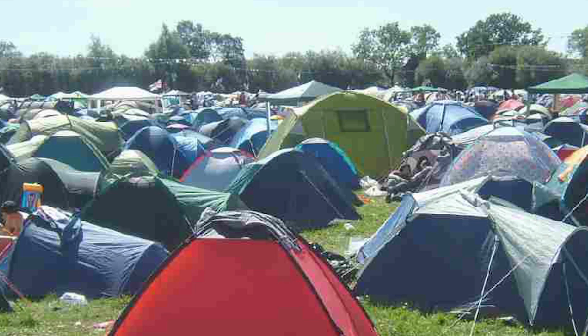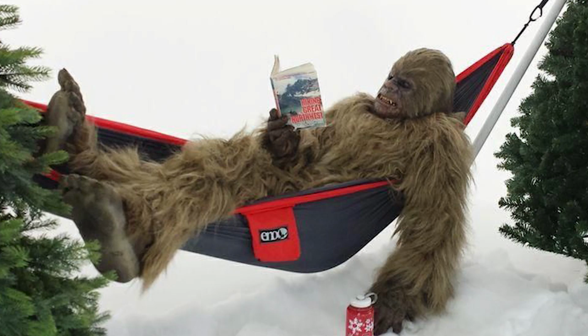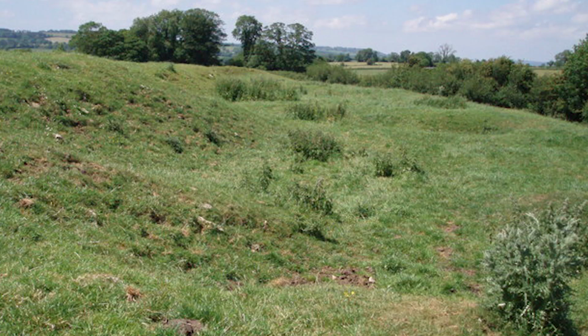Tents are the go-to sleeping shelter, but it's not the only one, you know. I myself have become a big hammock camper. It's light, small, and off the ground, which I love about it. The only downside to a hammock is if there are not any trees. But a tent has a downside too. If there's no flat ground or a very uneven surface, it's kind of hard to find a place to set it up. So let's get into how to decide how big of a tent you will want.